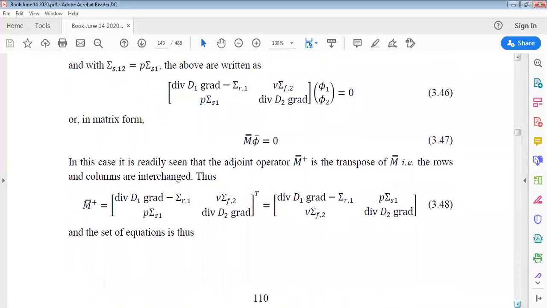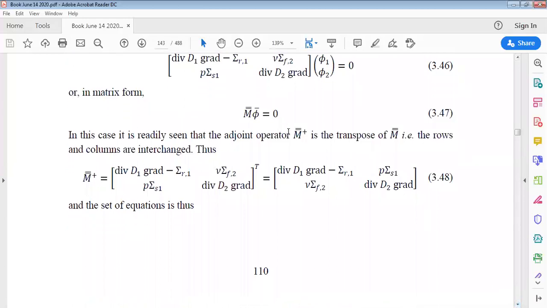Now, adjoint operator. Adjoint operator says that we write it as M plus. So the forward operator, or you don't have to call it the forward operator, it's understood when you don't say anything that it is the forward operator. So when I talk of operator, I mean a forward operator. When I talk of an adjoint operator, then you have to specifically say it's the adjoint operator and it's the backward or adjoint equation. Now, adjoint equation has a connection with the Lagrange multiplier, which I'll come to when we discuss optimality and optimization.